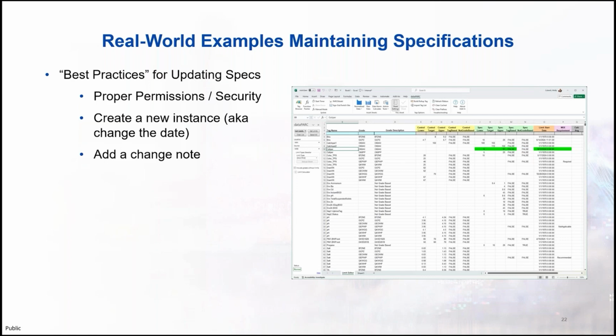That can really help. So when people ask, wait, I made this product last week and the specs were this, now all of a sudden we tightened up the specs and we're off-grading these things, it will give you a reason as to why. I would add that it's also helpful to add in the change note when you're first putting them in as well. It may be a brand new product code, but why did you put in those particular settings in the very beginning? Were you copying it from another product code? Maybe make a note of that as well. Yeah, that's a good point.